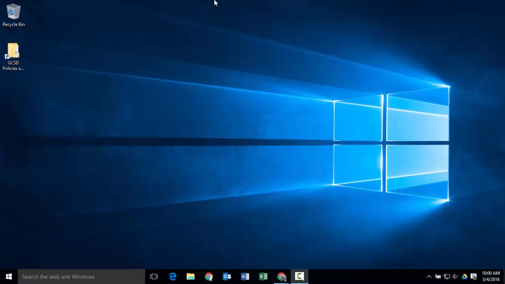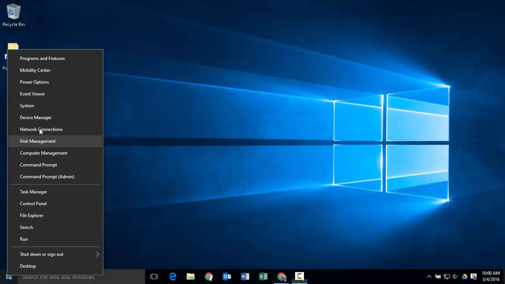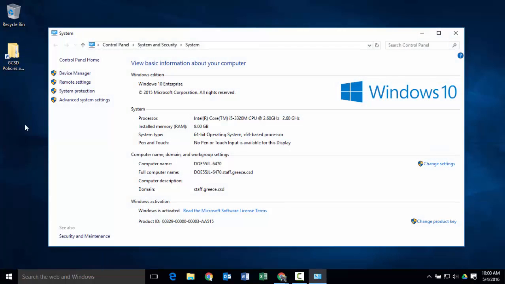So it's no longer going to be called the show name, it's actually going to be called the computer name. To find the computer name, all you're going to do is right click, not left click, on the Windows Start menu. You're going to go up to System, and then about halfway down you'll see Computer Name. This is the name that you're going to want to give somebody from TSS when they call and say, hey, can you give me your show name, so that they can remote in.